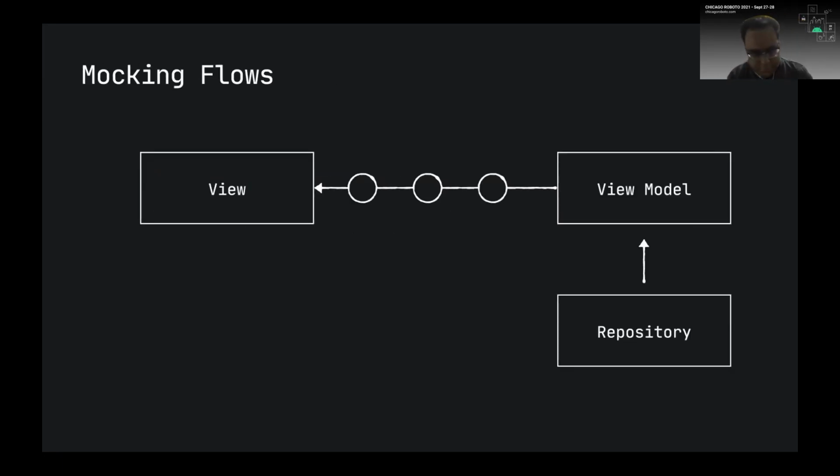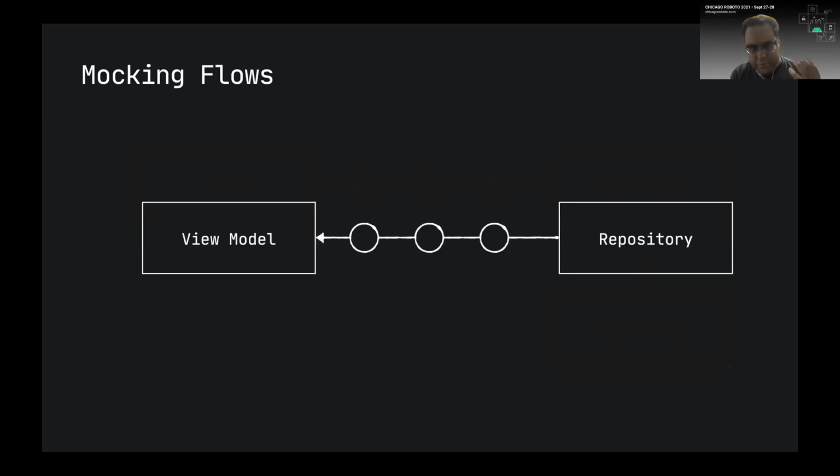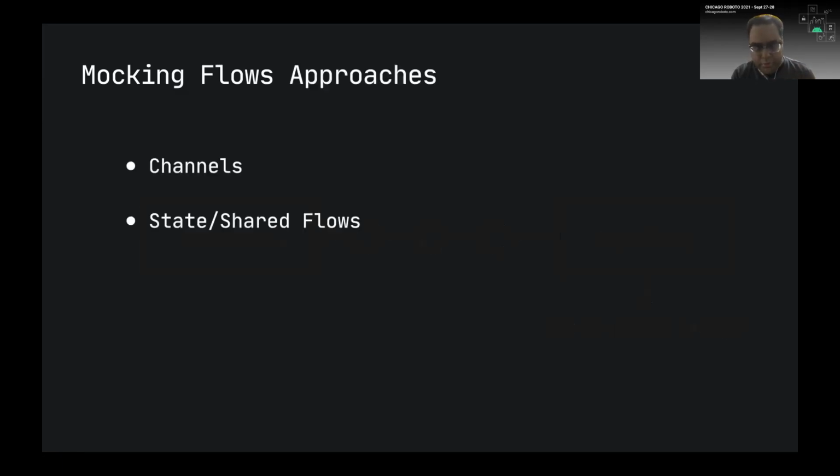So when you're building this feature, you have your view model that's interacting with some repository, and it may be a stream of data that you're consuming. Based on whatever gets emitted, you generate a UI state in your view model and give it to the view. So how do you go about mocking the flow from your repository? One way you could do it is to use Mockito. You could also create fakes. So how do you go about creating a fake?